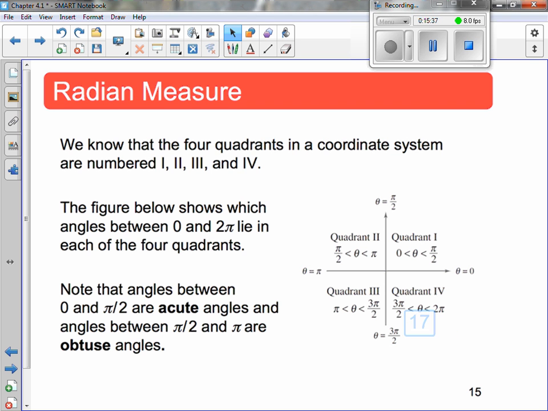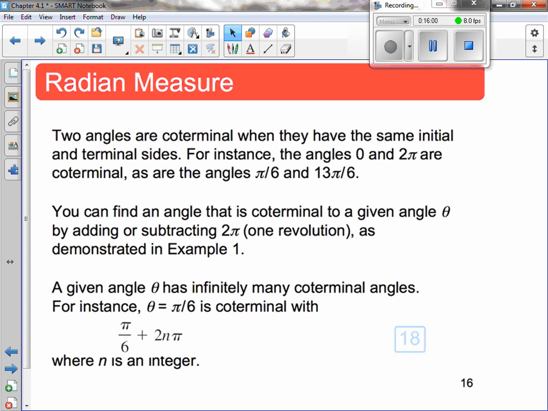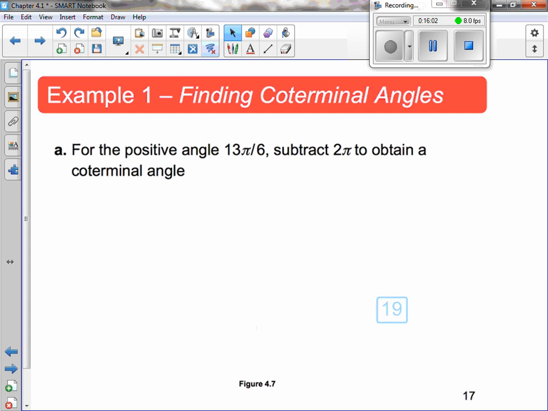Now, we can go through this, and we'll get more into this, especially when we talk about unit circles and how these work out. So 0 and pi over 2 is in quadrant 1. Quadrant 2, quadrant 3, quadrant 4 are set up like this here. And I will give you a unit circle. We will fill out a unit circle that's going to have these on there, and you can use these on the test. Okay? Now, so on and so forth.